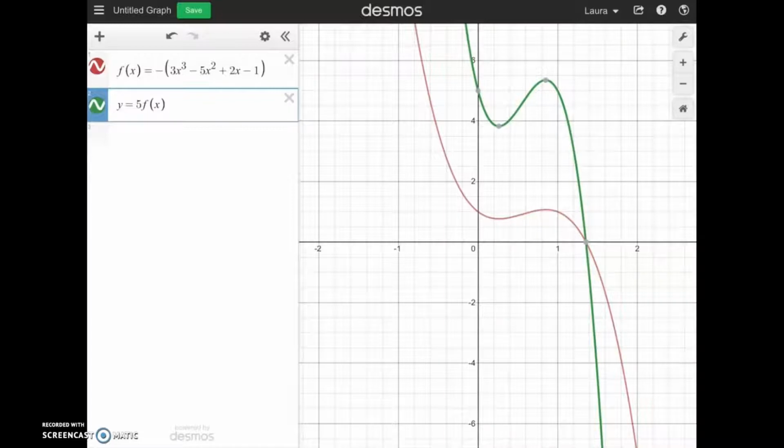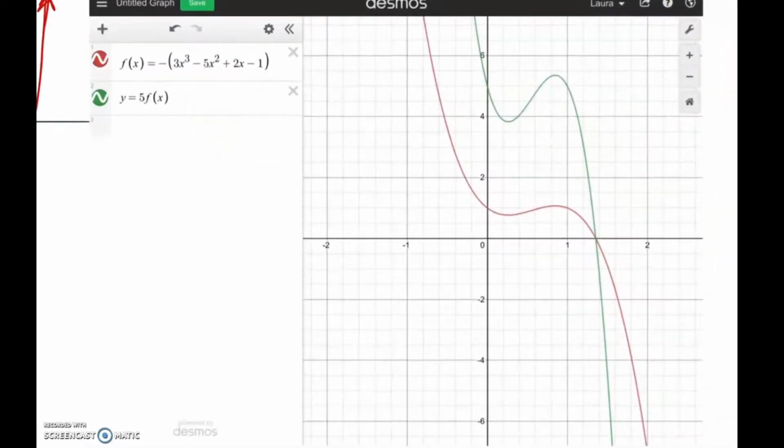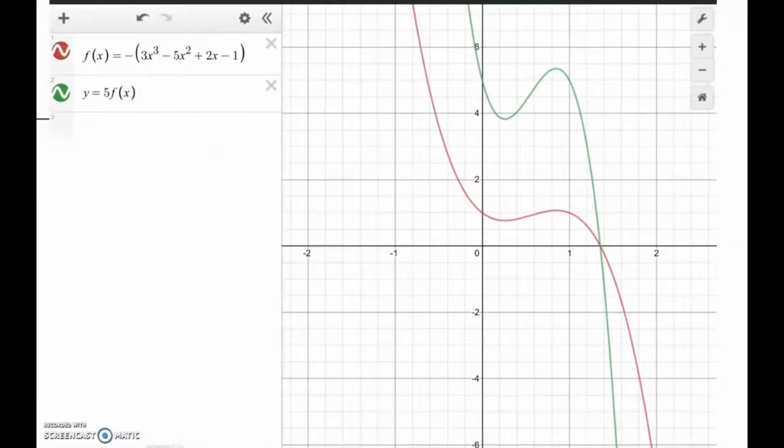This is the function, the green one is the function 5 times f of x. And it is a vertical stretch of f. So for example, right here, this point 1, 1. Okay, so here we've got our functions. Let's zoom in on what's going on. So right about here is the point 1, 1. And green is the stretched out version. For that x value, it got stretched to 1, 5. And that sounds right. The y value should get multiplied by 5. That's what this right here is saying, that every y value is going to get multiplied by 5.